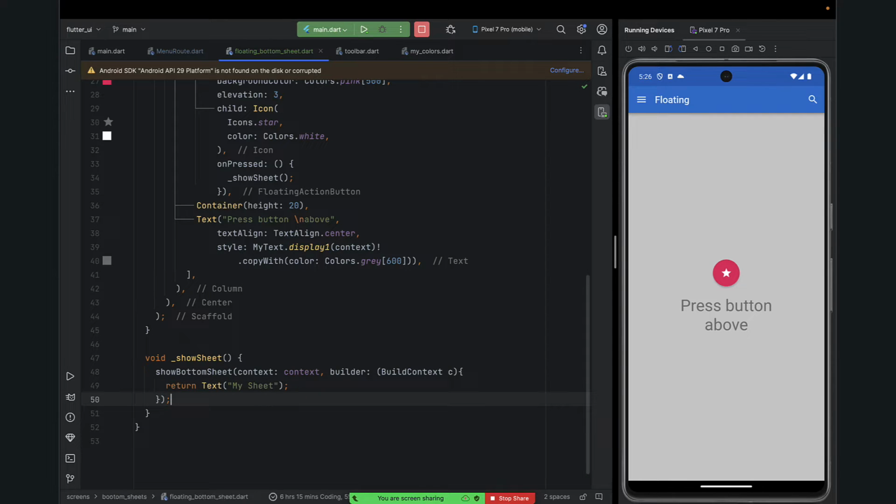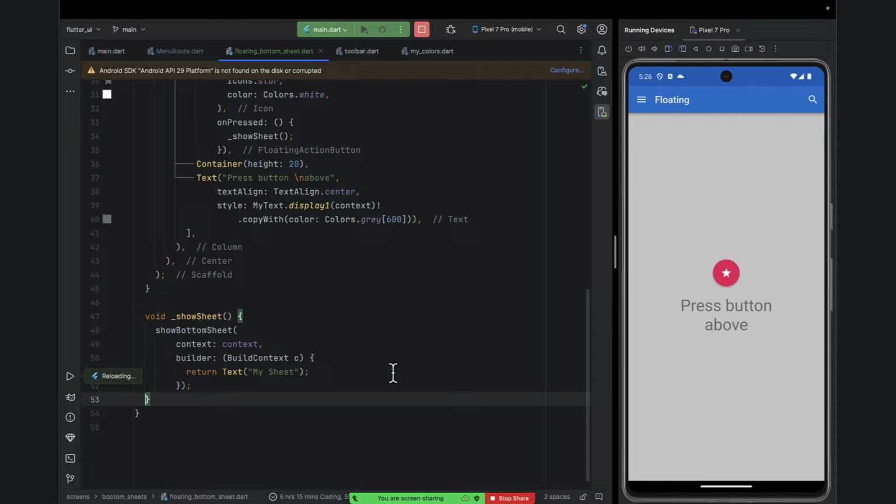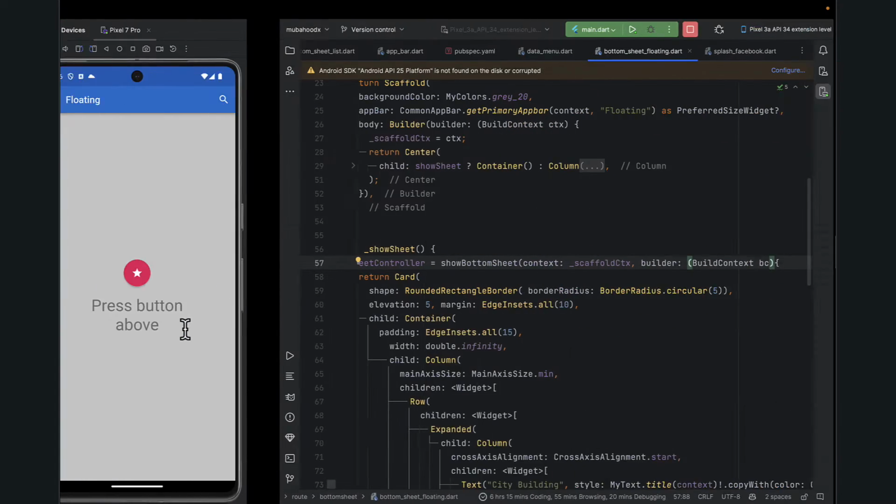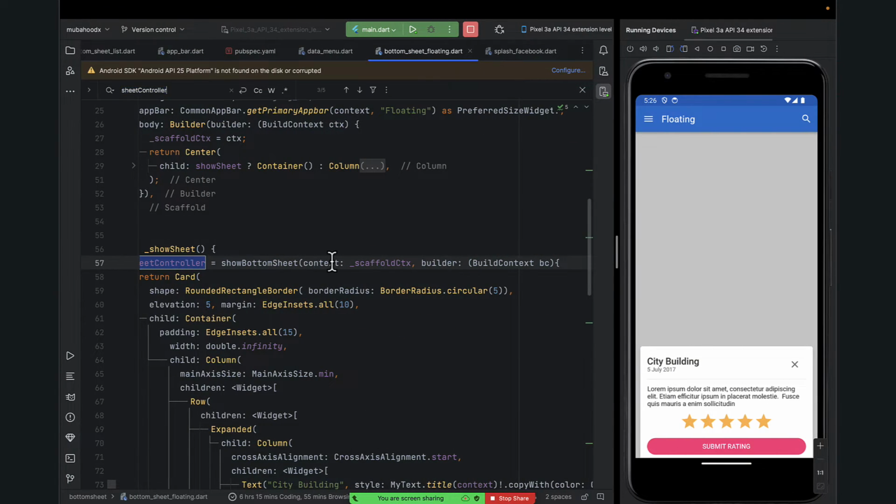So you see how very simple it is to show a bottom sheet in Flutter. When I click here, it's supposed to show this bottom sheet. Let me go ahead and call this controller.